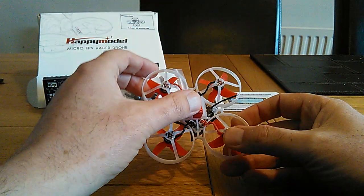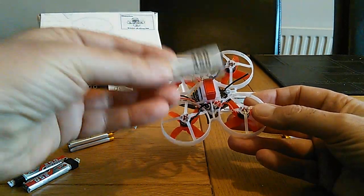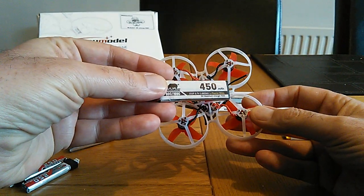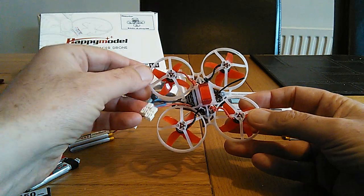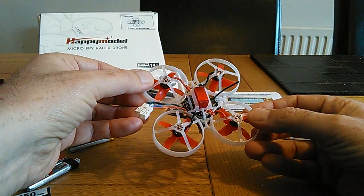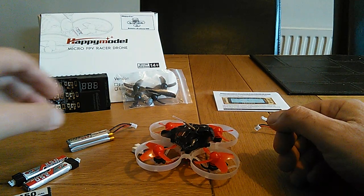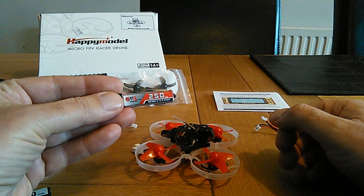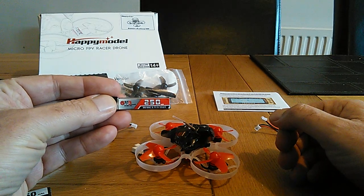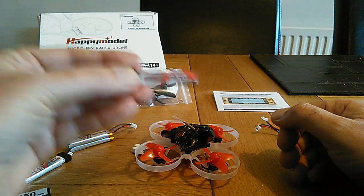The big selling point is it'll fly on a single cell as well, so you can just put one in there, 1S 450 say, and that gives you about 5 minutes. Good enough for indoors. Outside maybe a little bit slow. I like to fly it on 2S outside. Also, I particularly like flying indoors on a 250 mAh. A lot of you probably would think that's a bit silly, but on that it's fantastic.